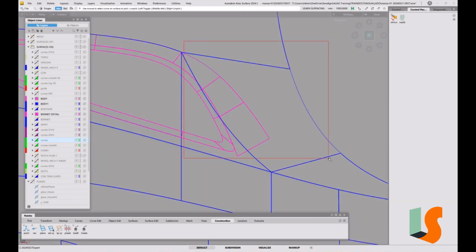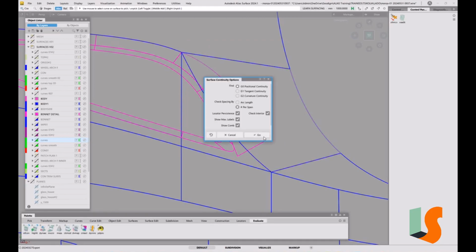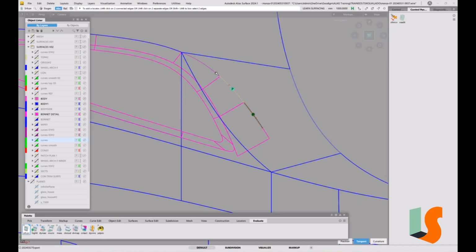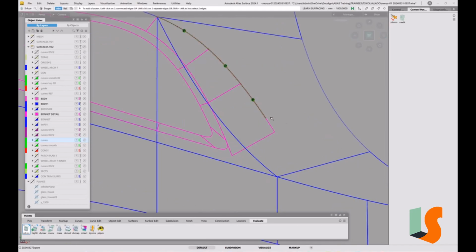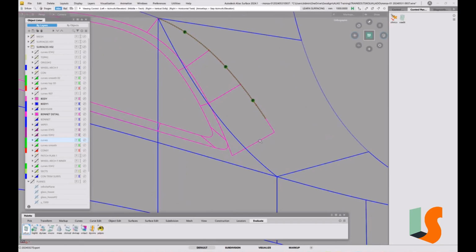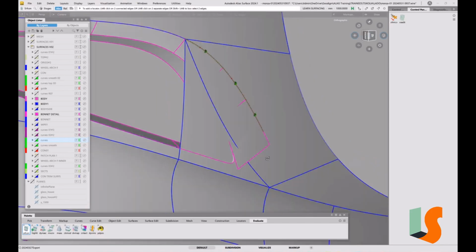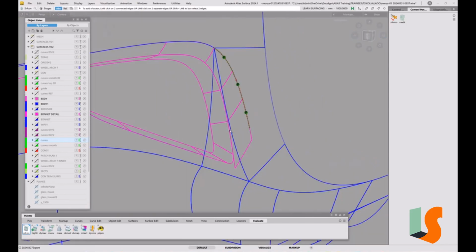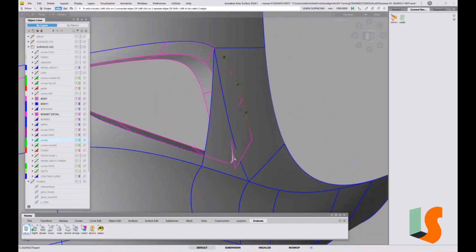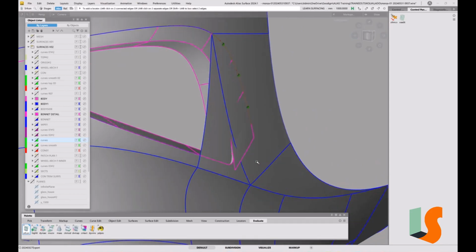Now let's have a look at curves and surface, because I can't remember what I've got. I think I've got curves and surface all the way there. So let's go evaluate, position, go. Yes, this one goes along there, doesn't quite reach the end because we've extended that surface. So we know we just need to somehow wash this out. The other thing, like I say, is this surface actually lifts up too much. It needs to come into these other surfaces somehow.